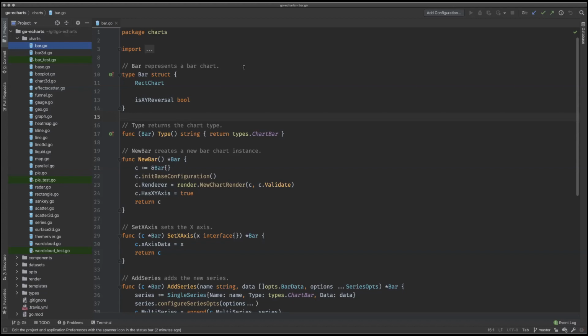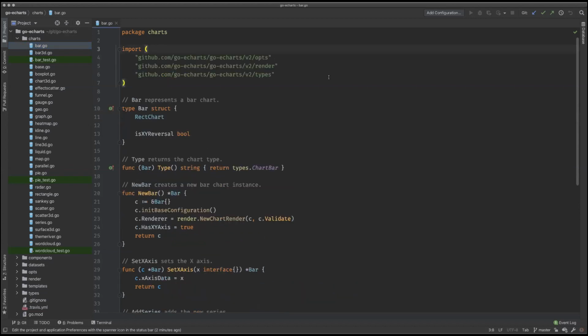Sure. So we're starting with defining what a bar is. We have a bar struct. Yeah, GoLand hid my imports here, so let's just see what we're importing. It's just other pieces of the library or other pieces of this code base. Just a fair warning for anybody who tries to use this: when I first did my imports, the V2 has got to be there. It doesn't work the same in V1.